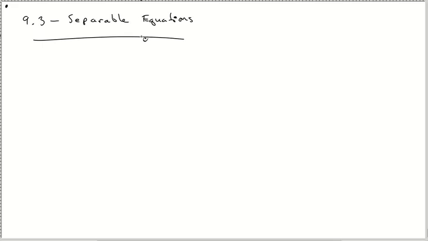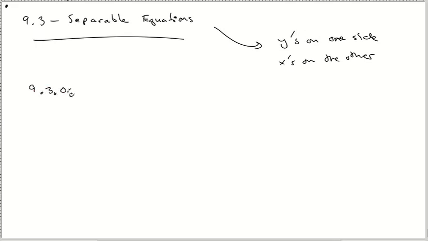Separable? Separatable? Anyways, what we're going to do is get y's on one side and x's on the other. That is it. This works because we have a particular kind of equation that doesn't have, say, a constant value or some other thing that gets in the way. Homogeneous comes to mind, but this is all we're doing, and we've actually done this before back in 9.1, but that was an advanced problem.